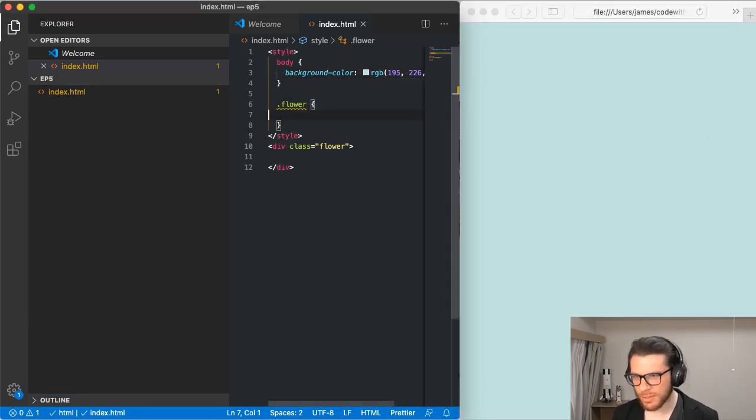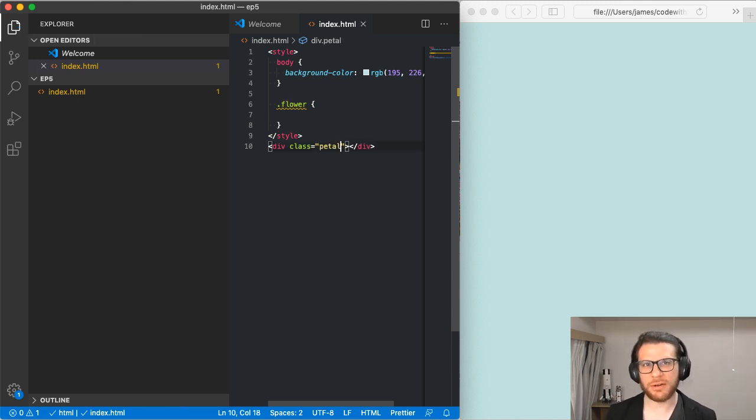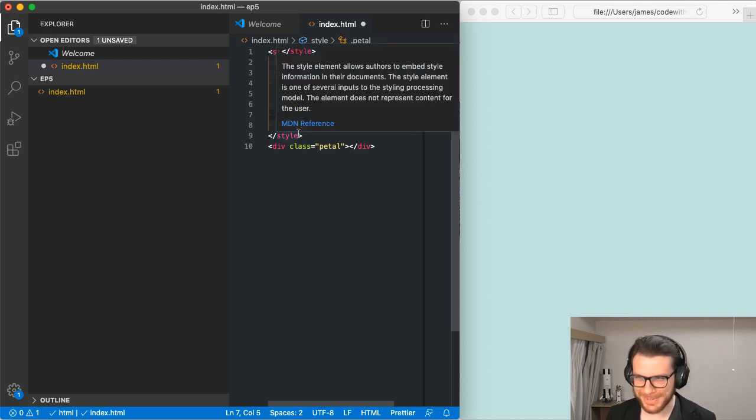And now it's time to make some petals or flowers. I'm going to call it a petal because I think instead of trying to draw individual flowers, I'm just going to try and make cherry blossoms, petals scattering across the sky. It's not going to look that good. That probably sounds nicer than it's going to look.